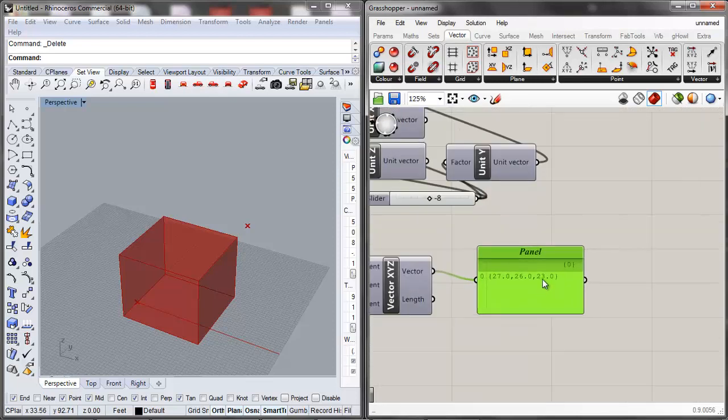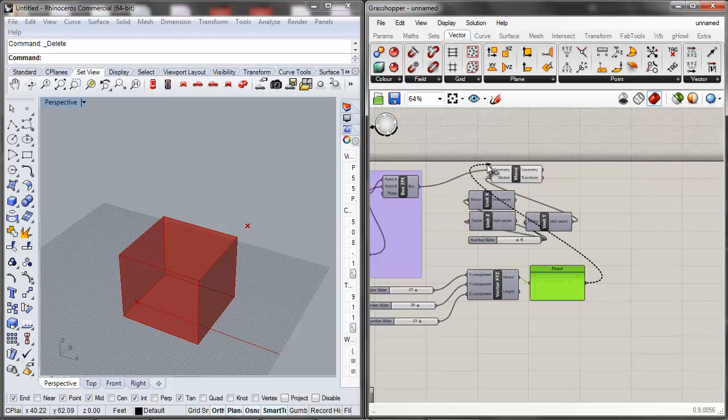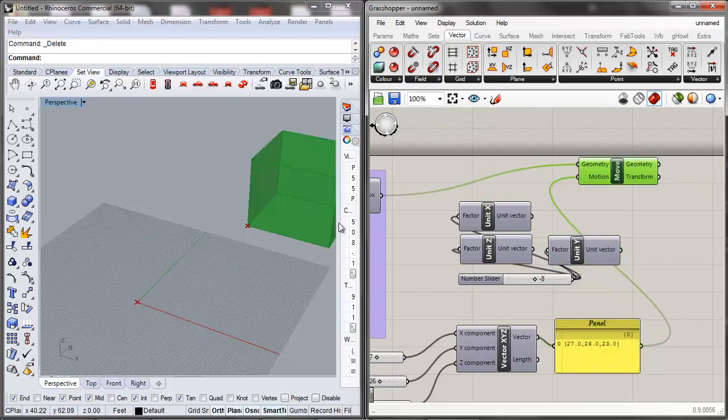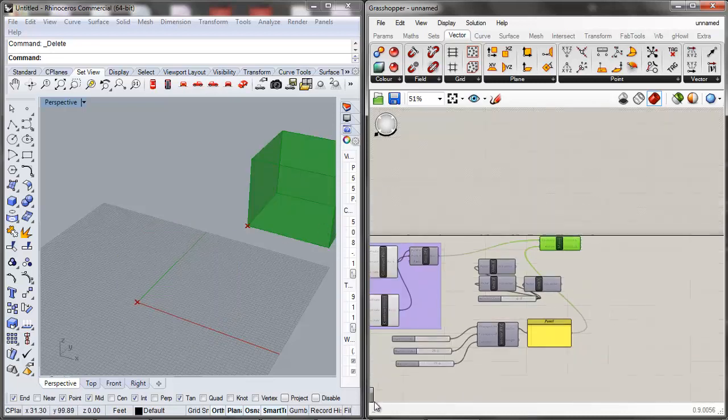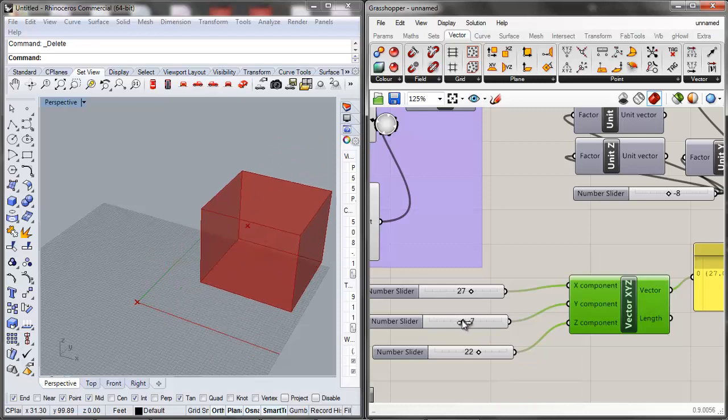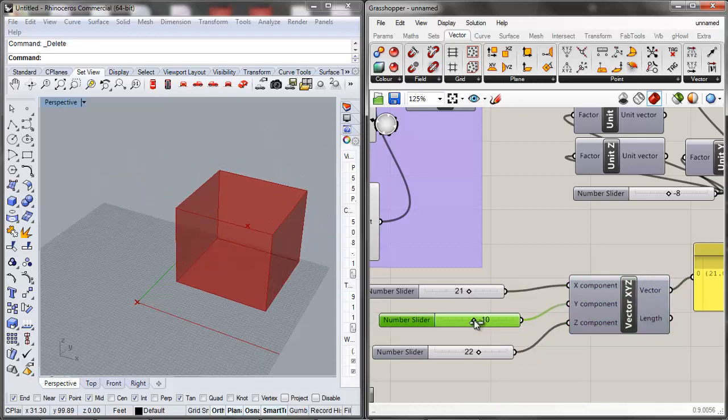And it's giving me a directional point. Right, so that vector by default is going to come from 0, 0 to that point. And then I can connect that directly into my motion panel, and it'll take my piece and move it. So now, using that, I can move up and down, left and right, and side to side, anywhere I want in space. Okay?